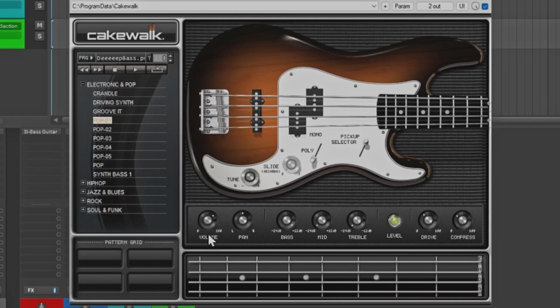Right. So you have the option for your volume. You can pan here, give it more bass, more mids, more treble. This is your level to tell you where it's at. The more red it is, the louder it is, right? You have an option to do a drive, and you have a compression on here as well. You have this pick section, so you can change it to more of a picked sound.